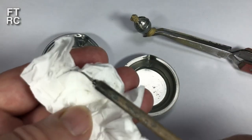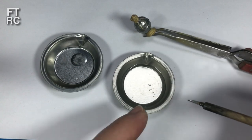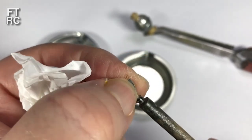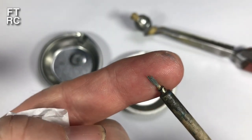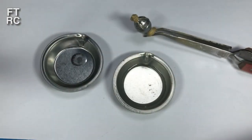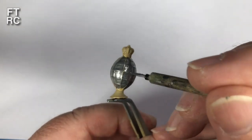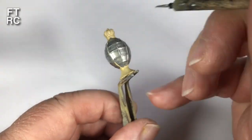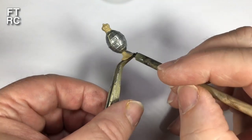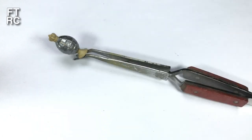This is where the problems arose. When I went to clean the brush with their acrylic thinner, nothing came off — it's useless, it doesn't work. That acrylic thinner they say to buy for it does not work and it buggers up your brushes, so just be wary of that. It's a good chrome paint — you can brush it on, it self-levels, it's nice and shiny — but you'll need something like Tamiya's airbrush cleaner to clean it out. The first coat went on well but I felt it needed a second coat for a really good shine, especially brush painting.